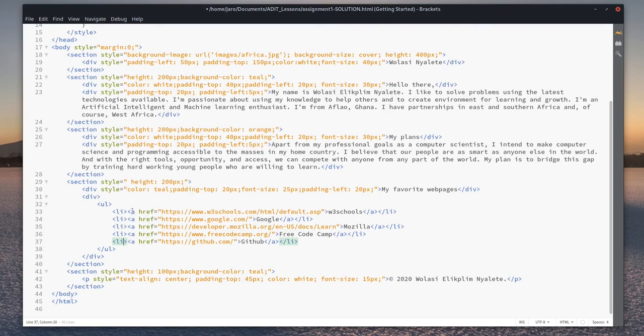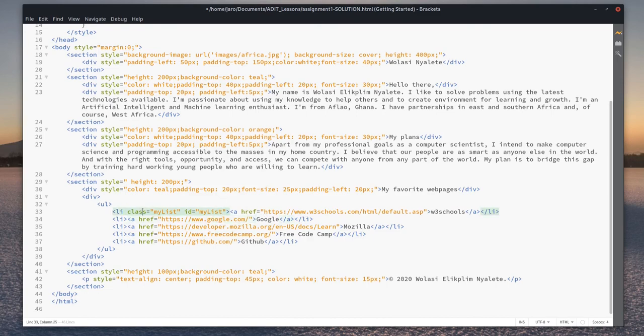You either use a class name, which is the name you want to give a group of elements. So I can call this one any name I want. I'll just say my list. Or I can just use ID directly. So I can also say this.